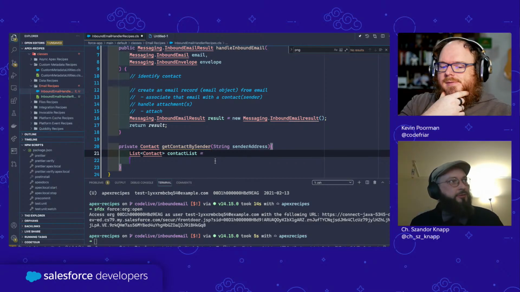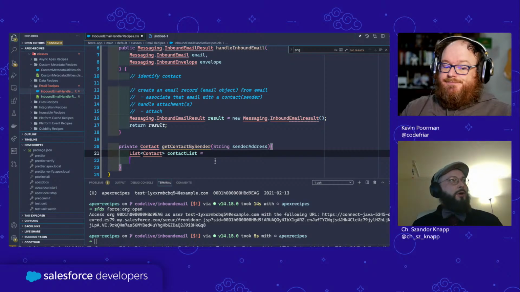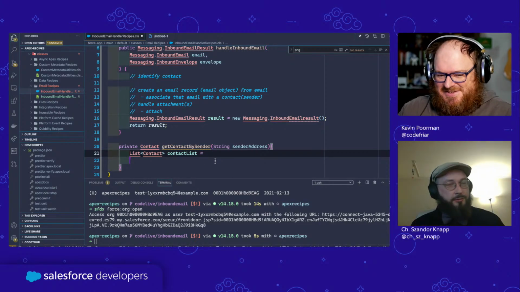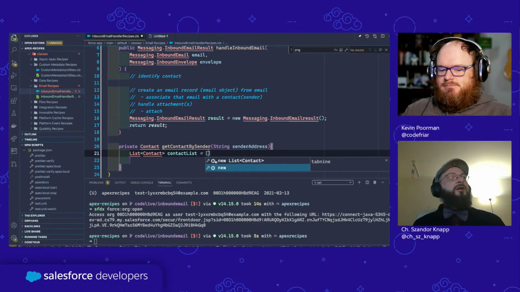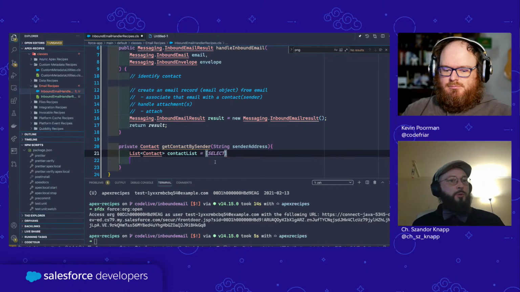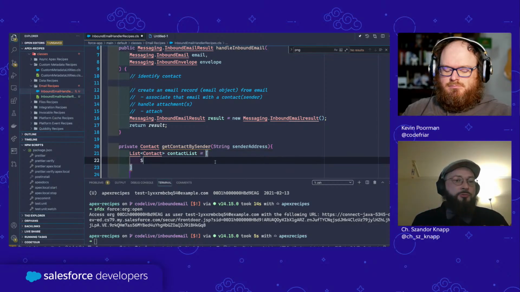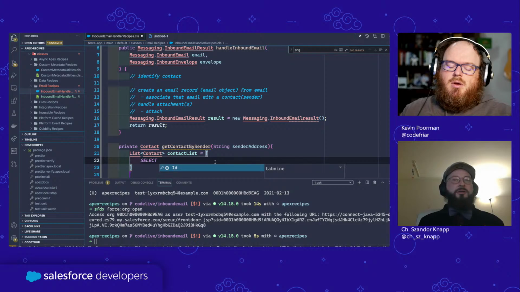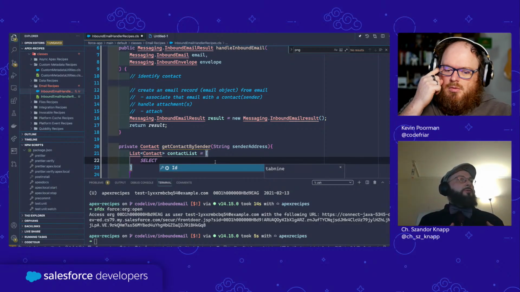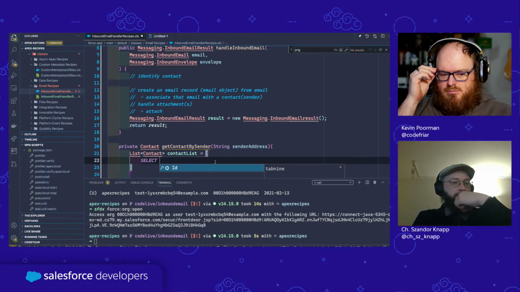It depends on your data management and how well it works, or maybe you have technical reasons to have the same contact under the same email address several times. So we might also get more than one. So not only should we use limit one, but also say, let's take the contact that has been created most recently, just to make sure we get one record. And then we only have to deal with what about zero records.